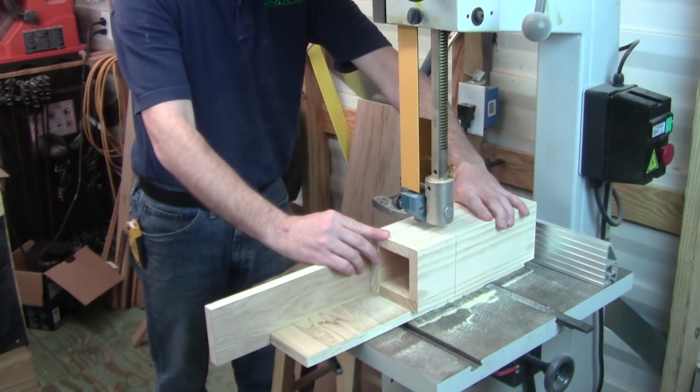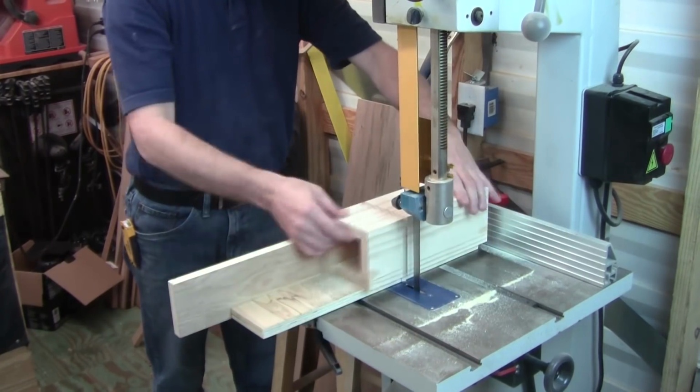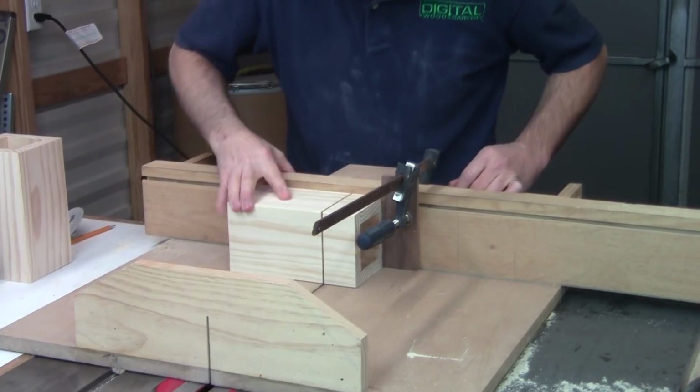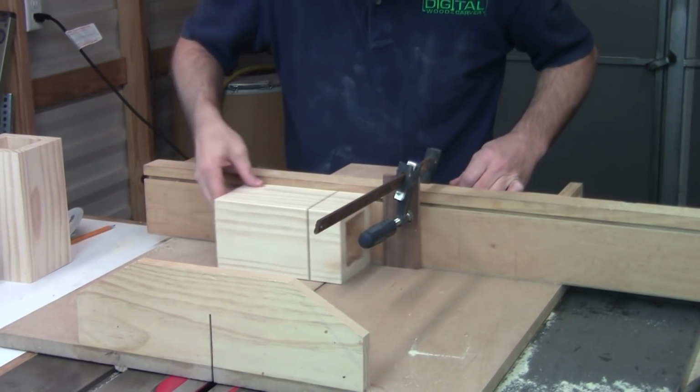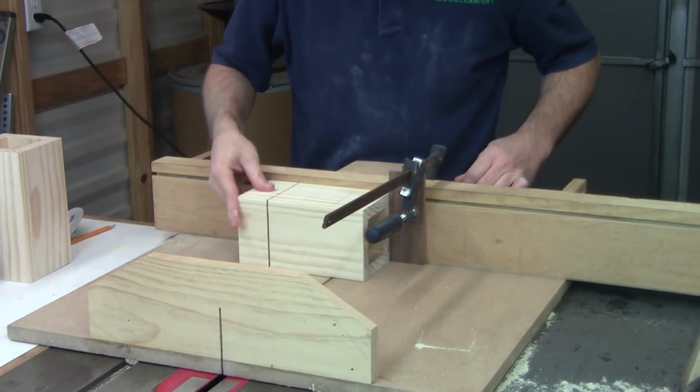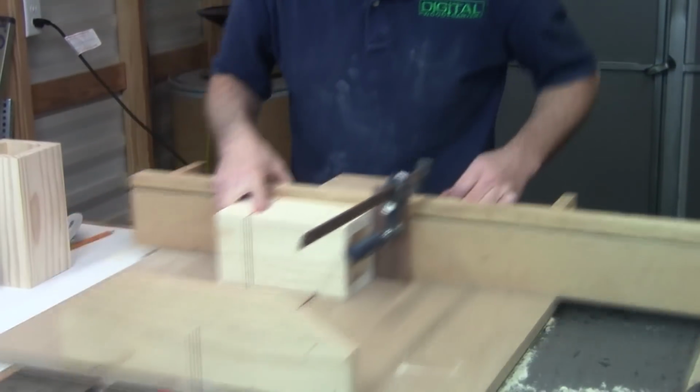Once all 4 legs were cut on the bandsaw, I went ahead and drew lines 2 inches apart all the way around each leg, dividing it into 4 equal segments. This allowed me to bring it over to the table saw to cut a shallow 1/8-inch groove on those lines to simulate joints between the stacked blocks.